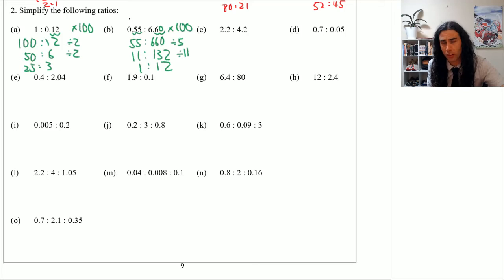He's going too fast. Calculator. I still want you to just practice the basics here. This one, they both got 1 decimal place, multiply by 10. I want you to be able to do that, not rely on your calculator. You get 22 to 42. This one, the numbers aren't too scary. They're both even numbers, so I'm going to divide by 2. So I get 11 to 21. Nothing goes into both of those. So that's the trick. Multiplying to get rid of the decimal places.